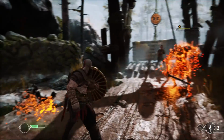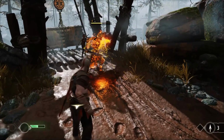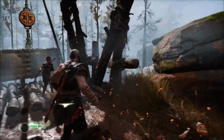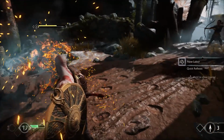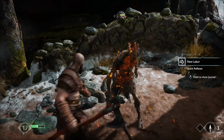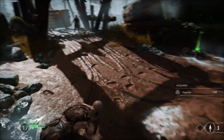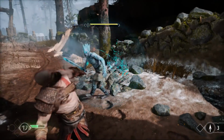We have to remember something here with God of War, which is that this game is running on 2013 technology. PlayStation 4 came out nearly 5 years ago, and what it's accomplishing here is basically better than anything that's been done before, and it's doing it on really old hardware. And as we know, the PlayStation 5 has been heavily rumored lately to be coming out basically in 2 years from now, most likely 2020, probably introduced before then, maybe at the end of 2019 or early 2020. And people will know very soon, just a couple years from now, what the next generation will be bringing.